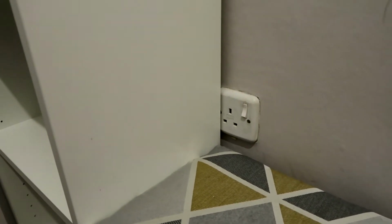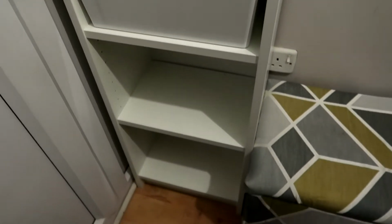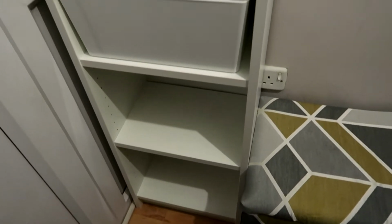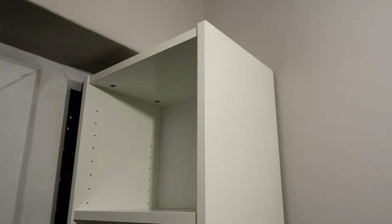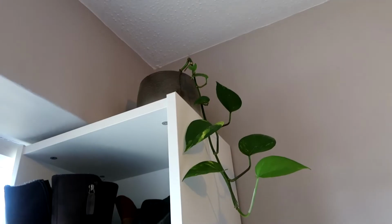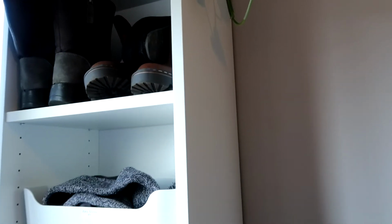So right now it's covering the plug socket, but we're hoping once we get a board under it, just to lift it a tiny bit, it won't do that. So we're going to work on that and come back to it in a minute. But yeah, and I'm going to put the boxes that I bought on it as well to put some of the dog stuff in, so it looks really neat. I'm so pleased with this. I didn't think we'd find anything small enough to fit, but Ikea had the exact thing. So this is the finished piece, so you can put your shoes in.